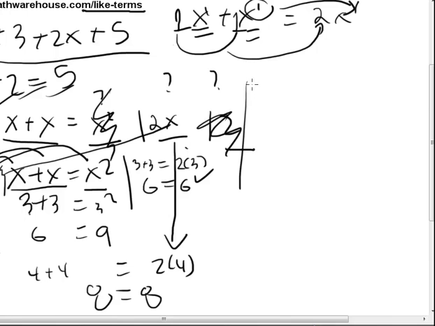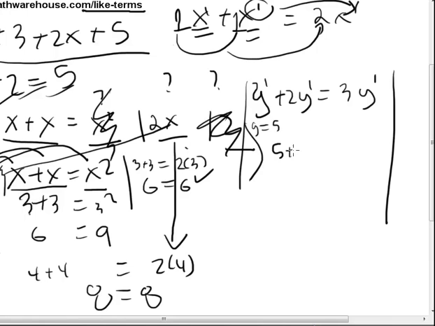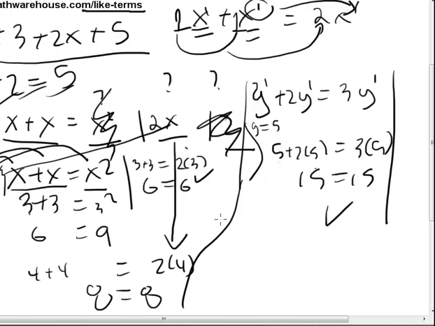Let's see if that's true for other examples. Let's try y plus 2y. Does that equal 3y? Now where did I get this 3y? I just did what we saw up here. This y really has a hidden 1 coefficient. There's a 2 coefficient here so we added the coefficients 1 plus 2 to get 3 and I kept the power, kept it as y to the first. Let's test a value of y to see if it seems to work. If you say like y equals 5 for instance you will get 5 plus 2 times 5 and on the right you get 3 times 5. Turns out 5 plus 10 or 15 does indeed equal 15.